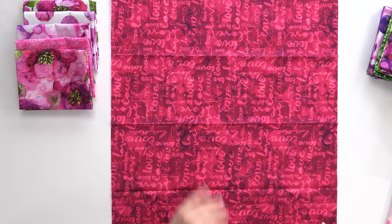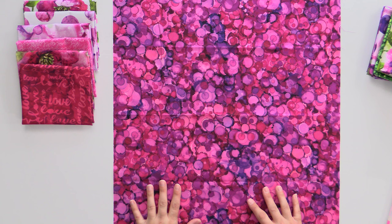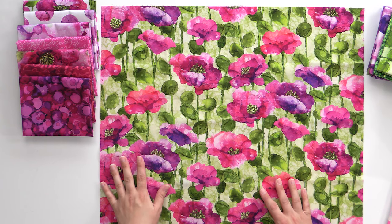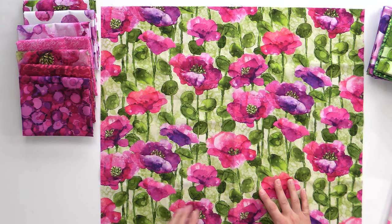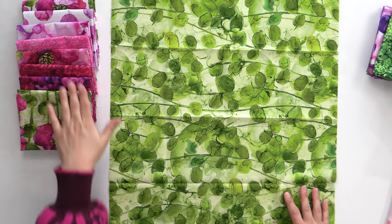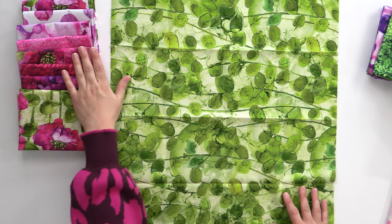Another love print — this is very magenta with hints of black in there as well. Very almost sultry. This is the last of the ones that are that true magenta. We can see that circle theme playing out again. Here's where we start to see those prints again but in different colorways. Now we're in sort of a green section, which really makes those prints pop. This one just looks like a whole lot of leaf stems — it would make a great neutral to make any of these pop.